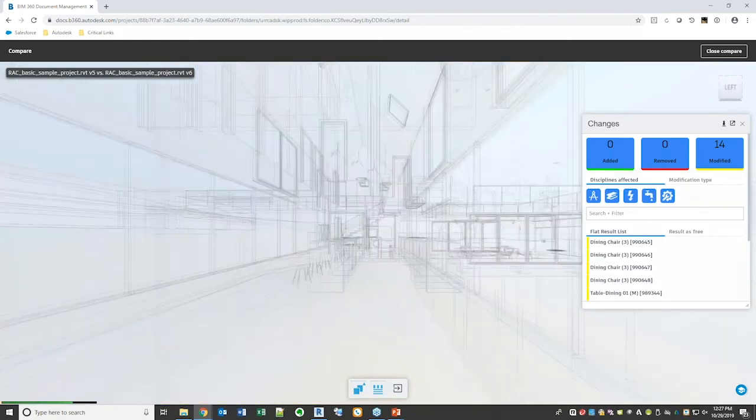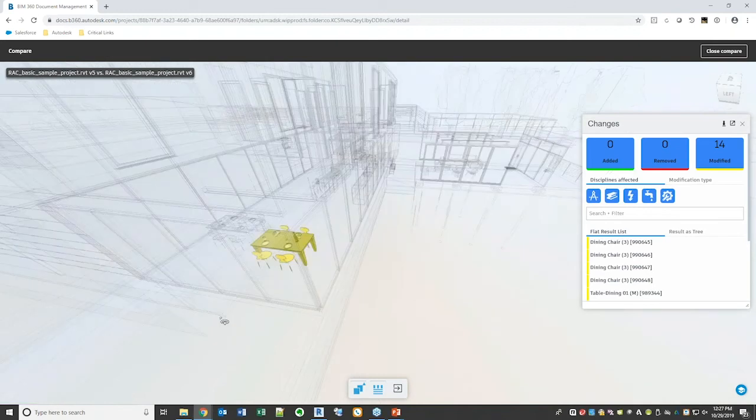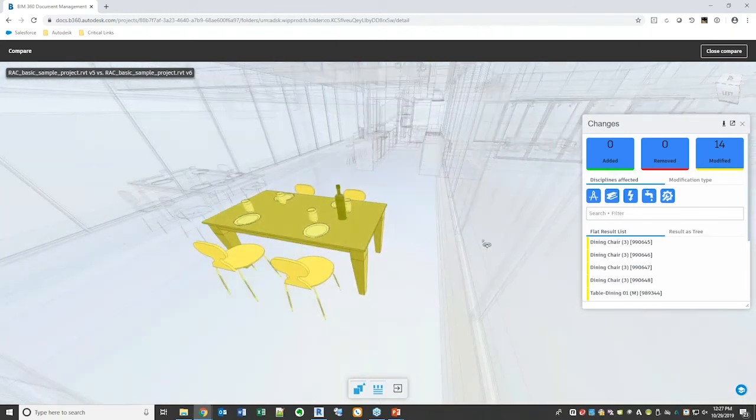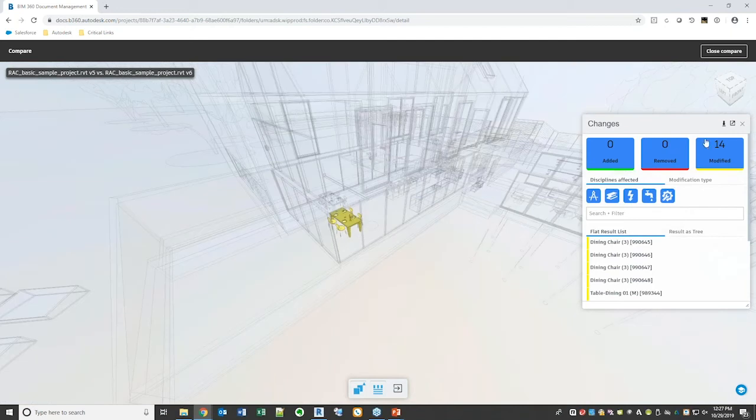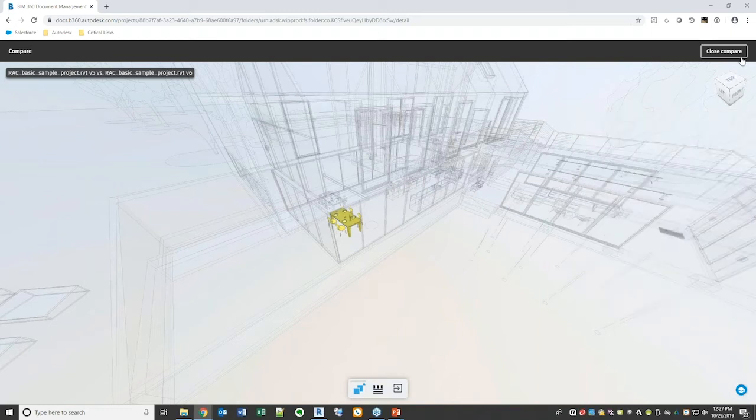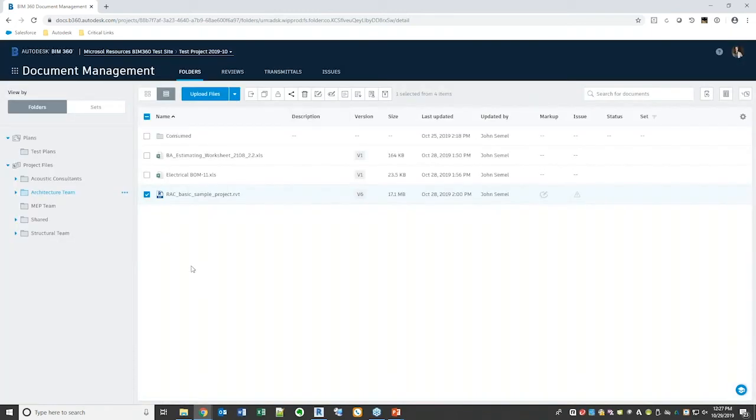So we'll see a little more about the compare in a minute. When we go into the design collaboration, we're almost there. I just want to show you this real quick. So as you can see, the objects that changed are highlighted in green. Everything else is grayed out. You can change the disciplines, so you can narrow it down a little bit to see what's being affected. So this is a very powerful tool, as I'm sure you can imagine. There's a little more control over this in the design collaboration portion, but obviously this can be great for trying to figure out, you could see who did a certain sync or who did a publish and what they did.